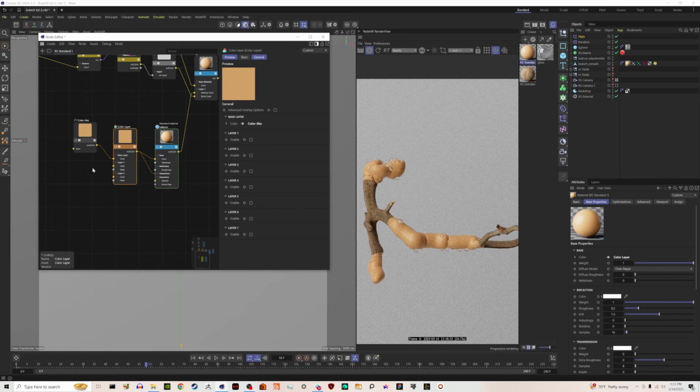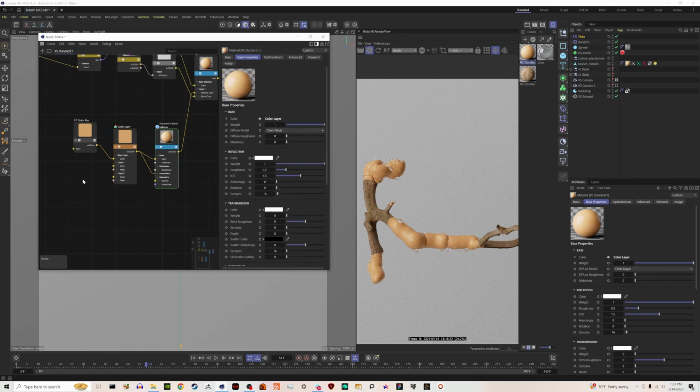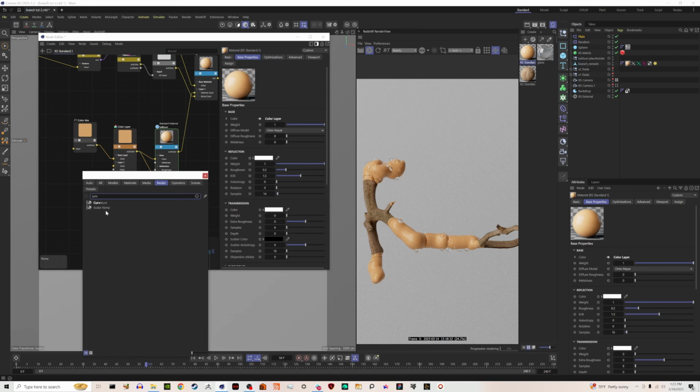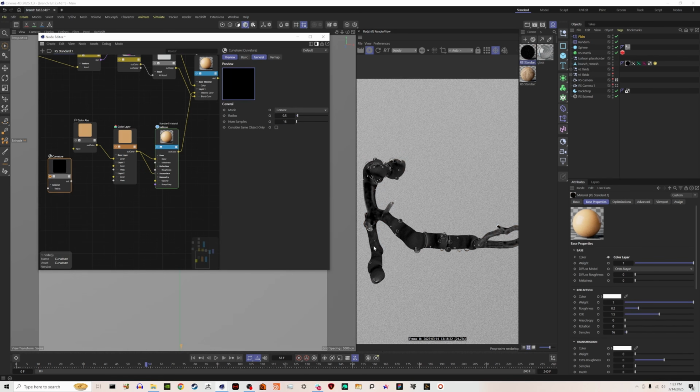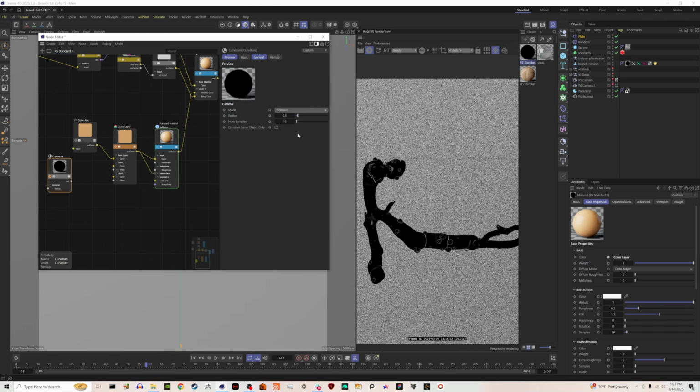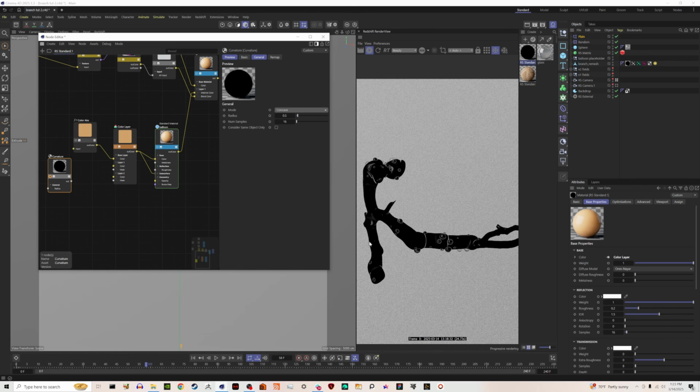But then the other thing that I did to add some darker colors around wherever the bubbles were is I brought in the curvature node. You can see certain areas turn white depending on where these creases are and whatnot. And that's set to convex. I think I ended up doing concave. So concave is going to put white areas wherever there are these creases or edges or maybe some contact spots. So you can see that anywhere there's a bubble or anywhere there's a crease in the ballooning, we're seeing white. So this can also work now as a mask for whatever we want.